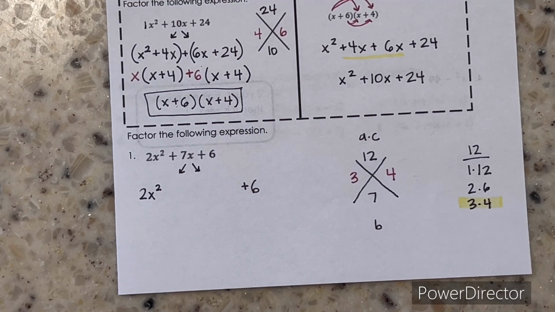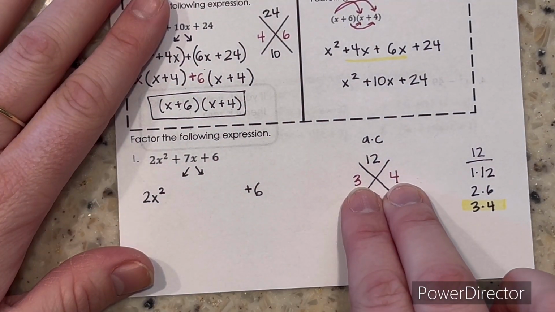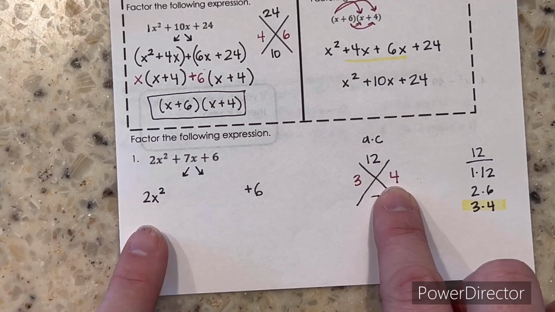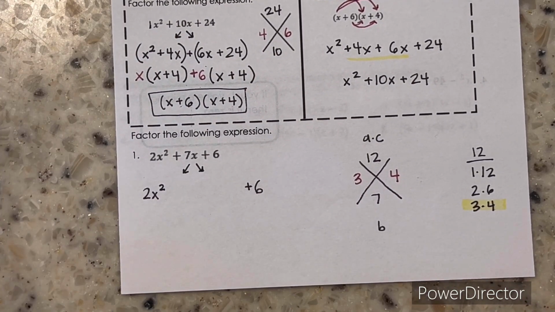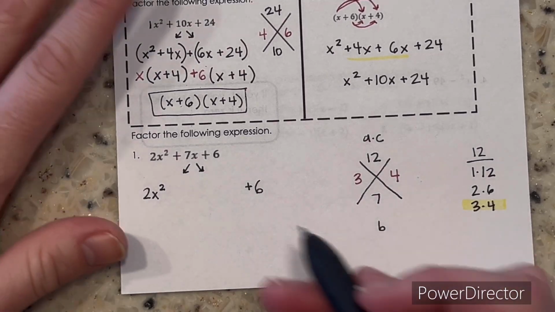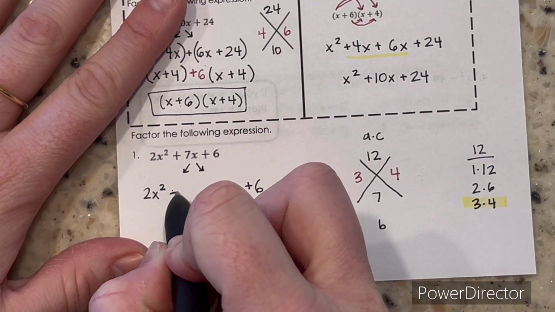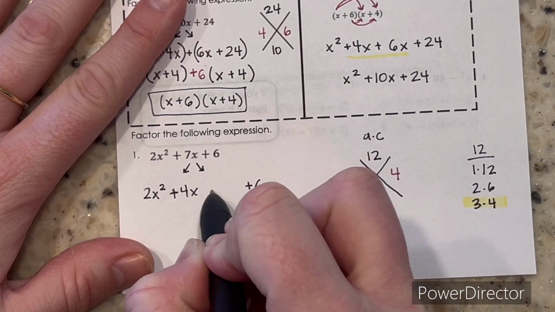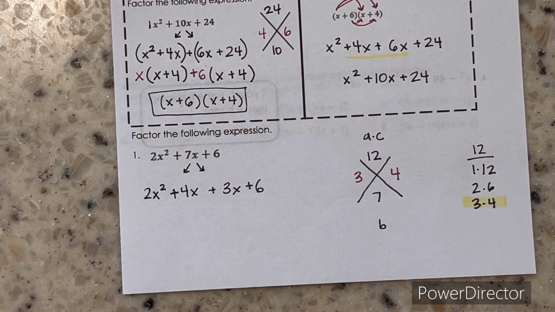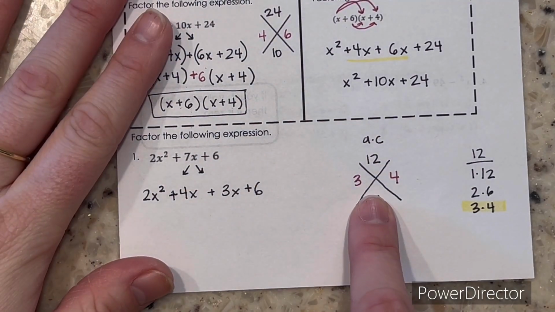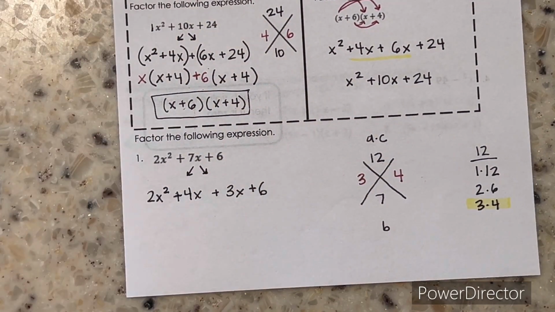So here's what's going on in my brain right now. I've got a 3 and a 4. In my brain, 4 goes better with 2 and 3 goes better with 6. That's just because they're multiples. So I'm going to choose to place them in there like that. You could also place them the other way. This is just a little bit easier because they're multiples. So there's the X puzzle. This was step number 2, technically. So we did the X puzzle and rewrote the middle terms.